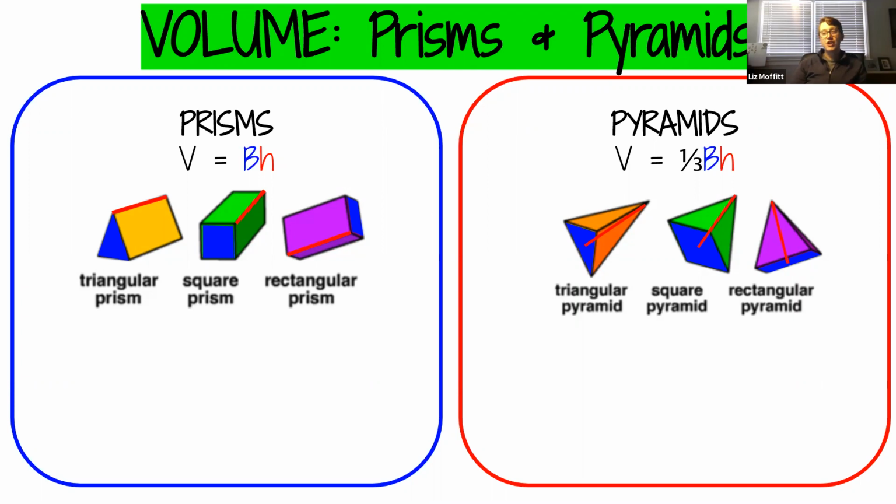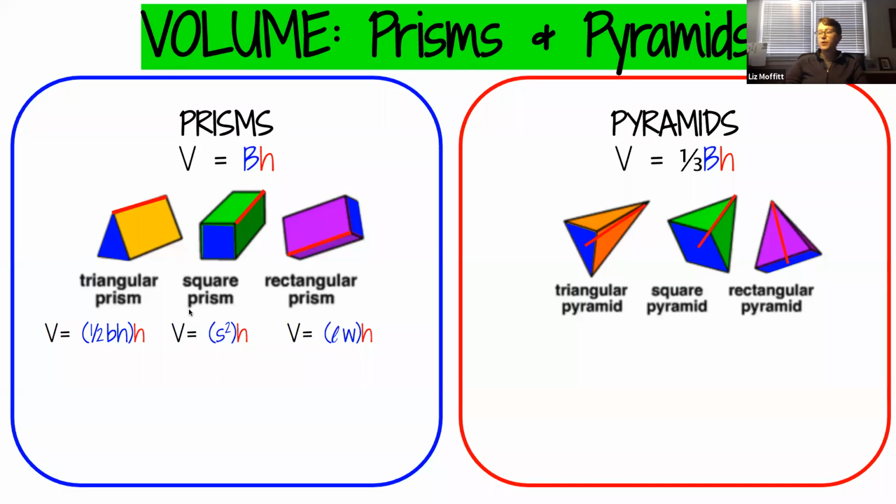So while we have these general formulas that use the area of the base and the height of the pyramid or prism in the formula, we can also use what we know about calculating area of each of these shapes, like triangles, squares, and rectangles that are part of our bases. For example, for a triangular prism, the area of the base, or the area of a triangle, is represented by 1/2 base times height. For a square prism, the area of the base, or uppercase B, is represented by side squared. And for a rectangular prism, the area of the base, or the area of the rectangle, is represented by length times width.